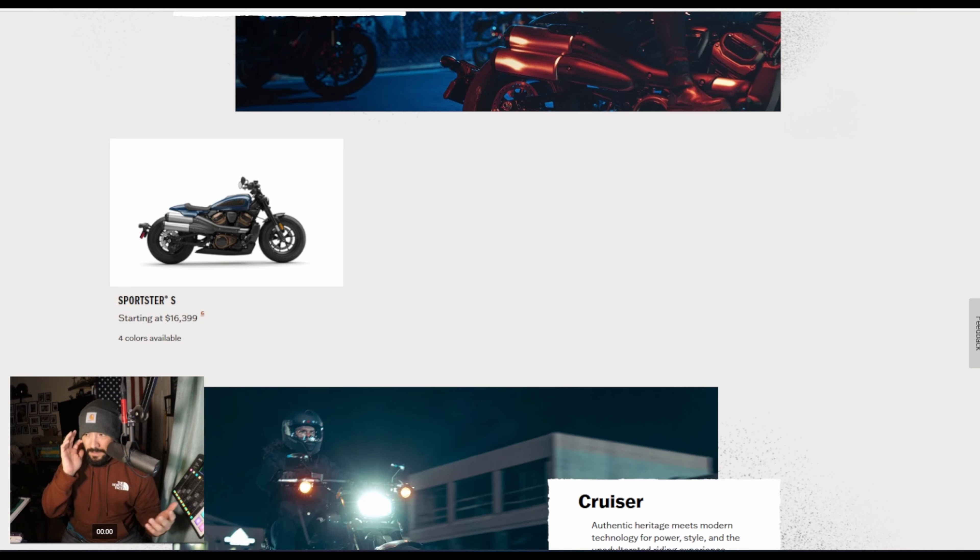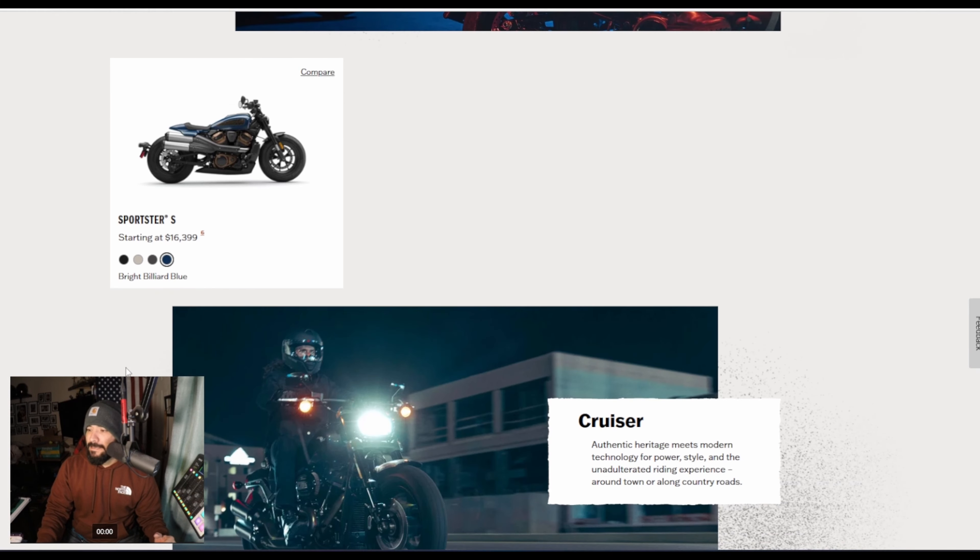We have a few new colors. There's this Billiard Blue, which is kind of like a coral reef blue — we have seen this color before. We have Gray Haze, which I don't think I've seen before, that's new. And we have Sand Pearl — I really like the Sand Pearl. You've got to see this color in person. If you saw the 2022 Road Glides or the Fat Bob, Sand Pearl is a really beautiful color and it looks a hundred times better in daylight.